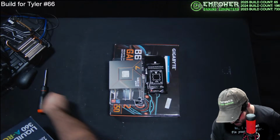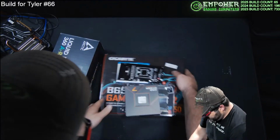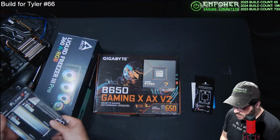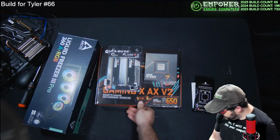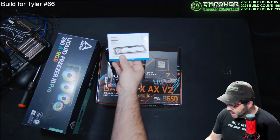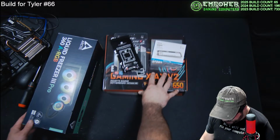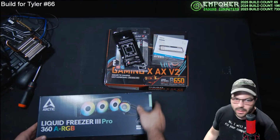The new hardware, however, is, and it includes a new case, a Gigabyte B650 Gaming AX V2 with a Ryzen 7 7700X AM5 processor, 32 gigs of DDR5 6000 CL36 RAM. We've also got our AM5 contact frame for the CPU, and then an M.2 NVMe SSD, which is a Team Group MP44, 1 terabyte, super fast drive. So we're going to upgrade from that SATA SSD over to an M.2, and it's going to be lightning fast.